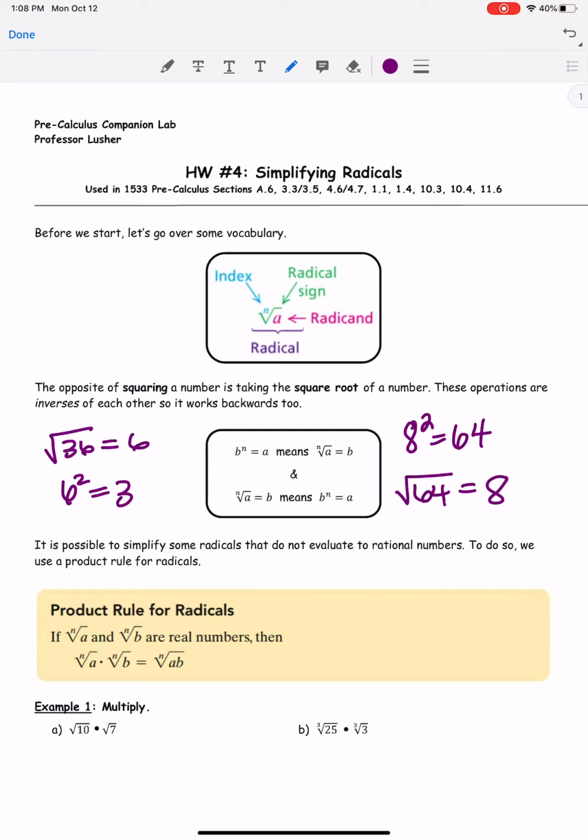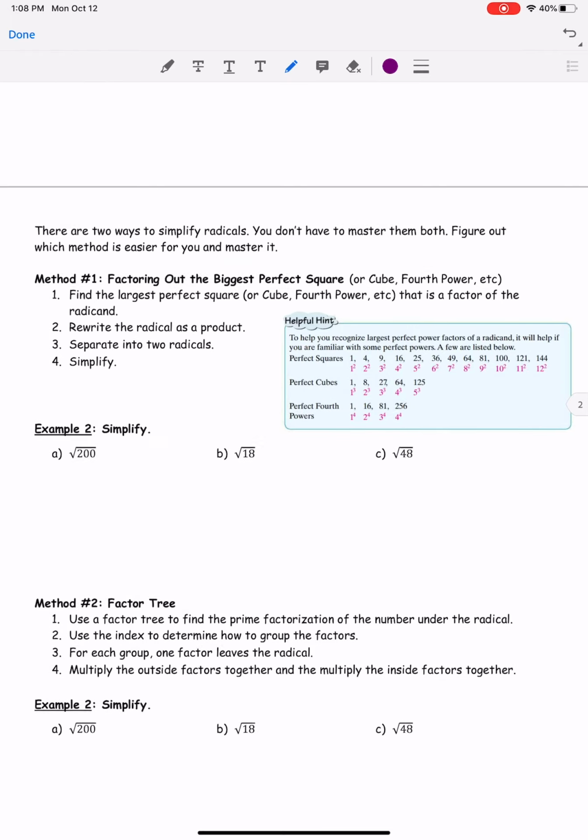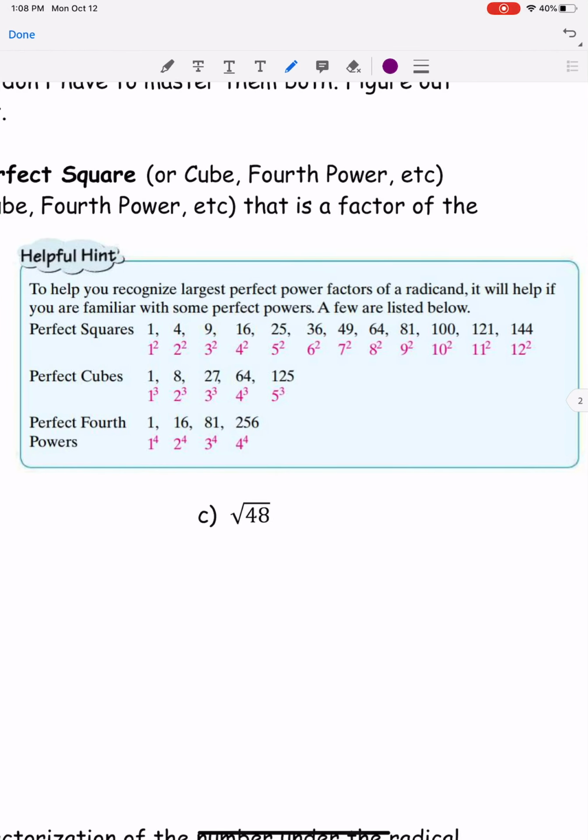Now you have something called perfect squares. Let me fast forward to this next page. You have your perfect squares here, all listed: 1, 4, 9, 16, 25, and so on. These are all perfect squares because they come out of that radical as whole numbers. But what happens if you have a number in between? What happens if you have the square root of 20? If you put the square root of 20 in your calculator, you're going to get some decimal because it doesn't come out nice and pretty. However, there is a way to simplify that, and that's what we're going to be focusing on.